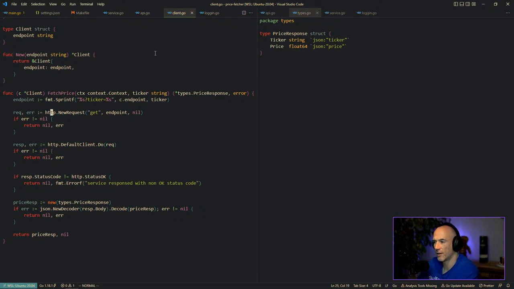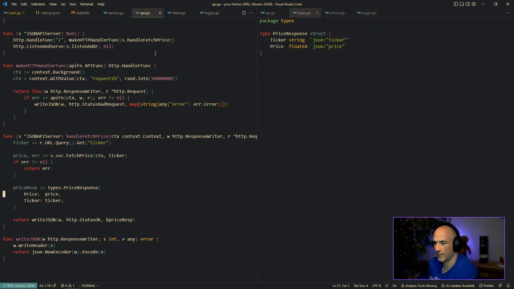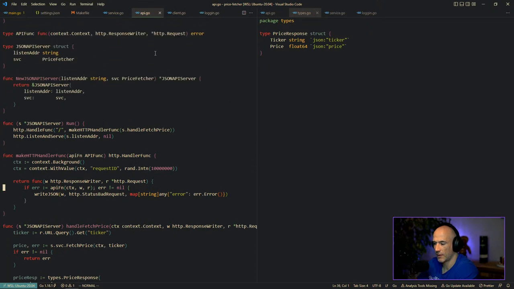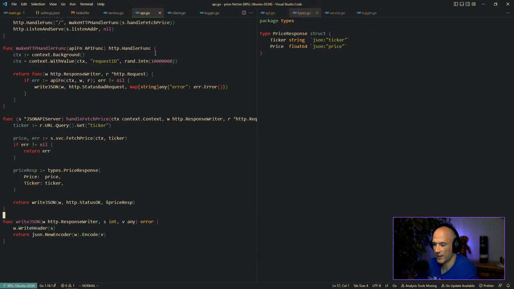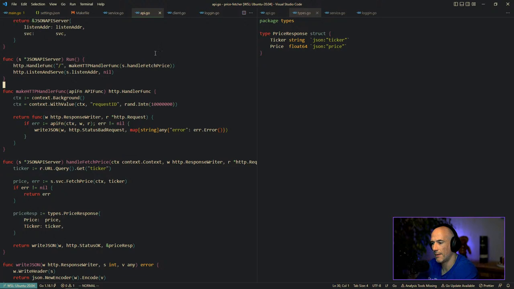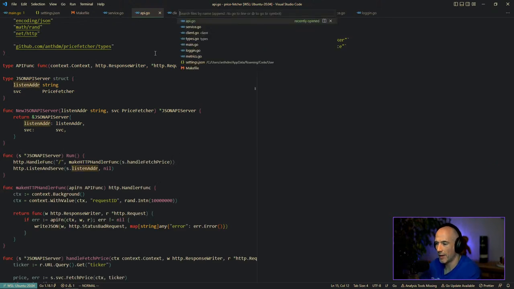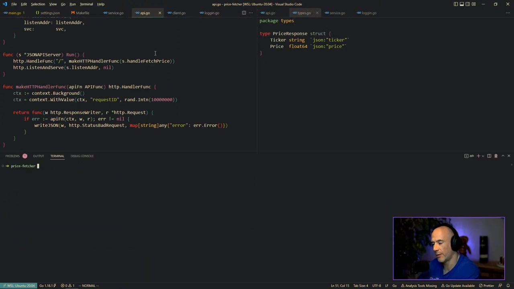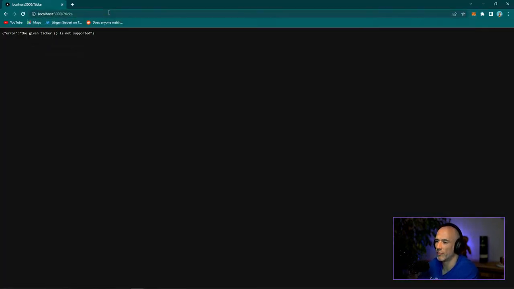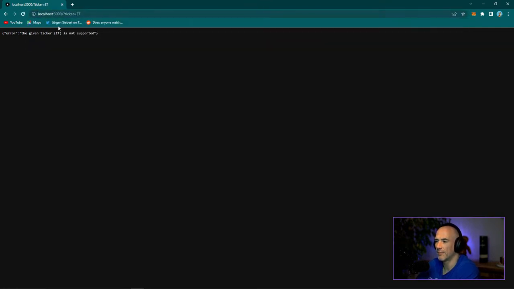What's going on? It's actually in our API, right? So we're writing JSON each error, return R. It should return that the ticker is not found, right? Are there any questions, actually? In the meanwhile, I'm gonna try to see what's going on. Although it works fine, just the error handling is scuffed. You see, and it works here, right? If I do it like this, it's gonna give us a ticker error. ETH is gonna work, and if we say ET, that's gonna give us a nice error, right?